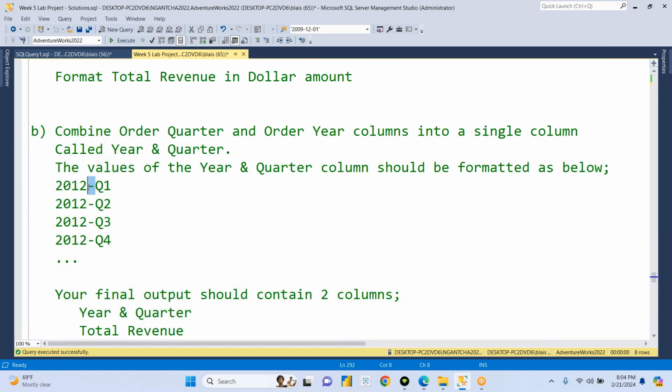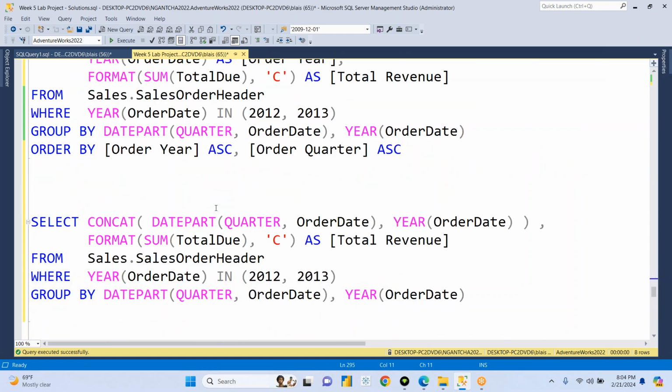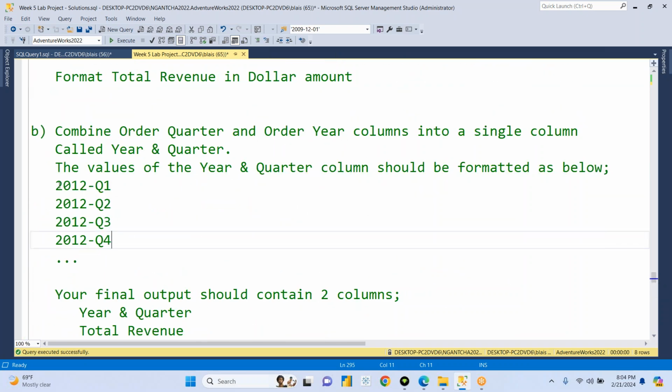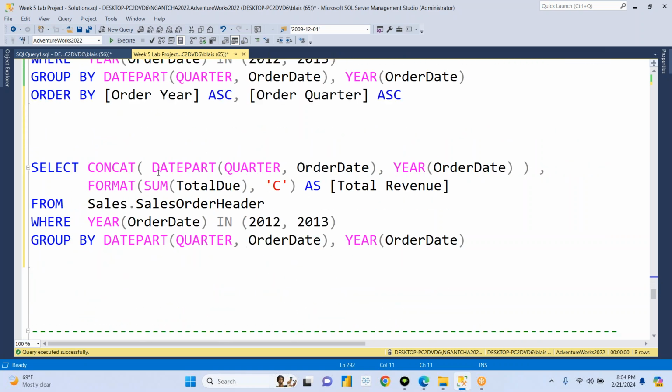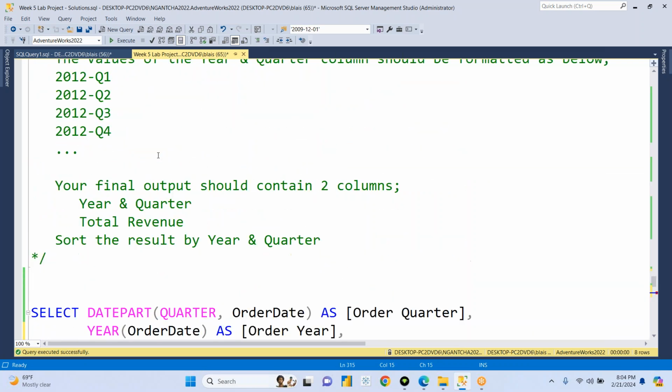They want you to put a hyphen after the year, and then you call Q1. You put Q1. This right here is a quota. That's what we're getting from that extraction. So we need to put in that Q ourselves. So what's the first part? The first part is the year. This is an example of how things will look at the end. All right, so the first part is a year. I think we have to reverse this. We have to remove this so that the first thing we get is the year in the concat process.